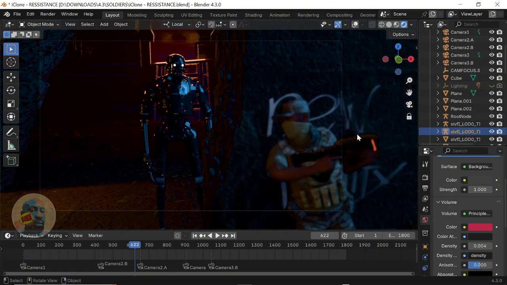So the front camera now gives us more of a view of the ship and the robot. This time we're focusing differently. Before, it was focused on the character and the ship was blurred. Now camera 2B is focused on the robot. The character is blurred out, and the robot is scanning. You're wondering, has he seen this guy or not? Can he see through the wall? Can he not see through the wall? We don't know what's happening.